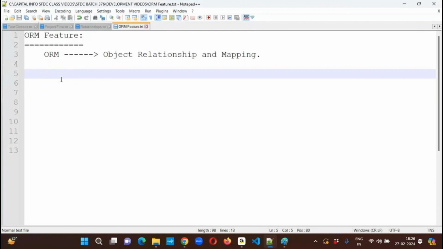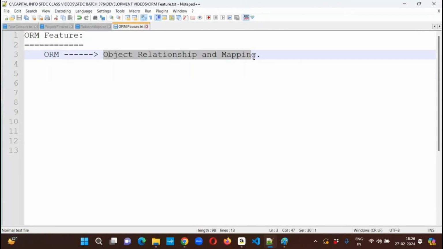Now let's see the ORM feature. ORM stands for Object Relationship Mapping.